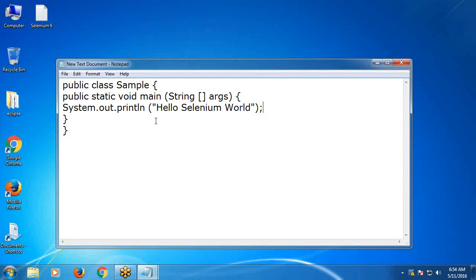Okay. Next, save as a Java file, with the Java extension.